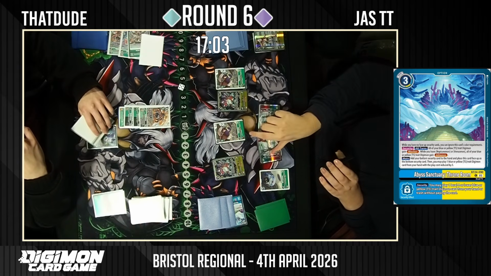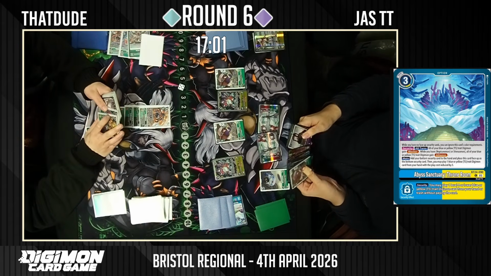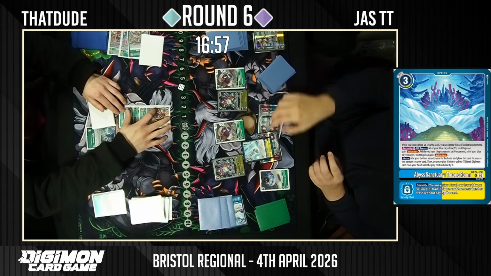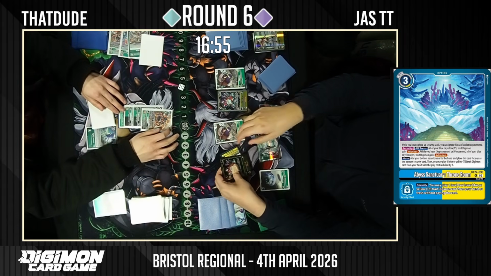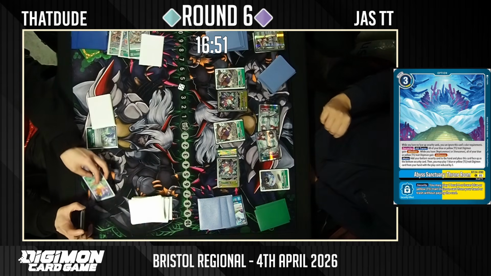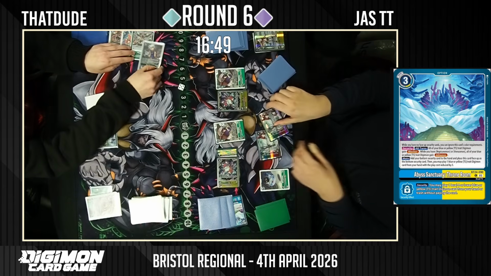So we're going to Danyuki. Play Shock Plasma. This is going to be -6. This is going to be -12 for the full clear. Yep, so excellent clear here.